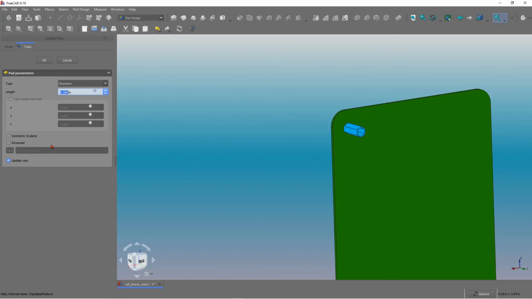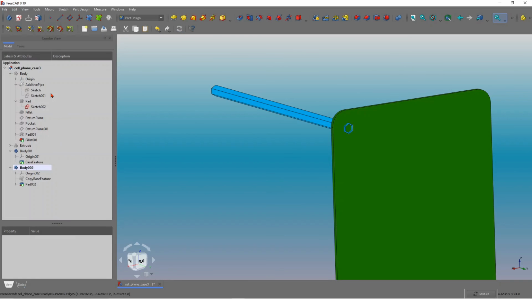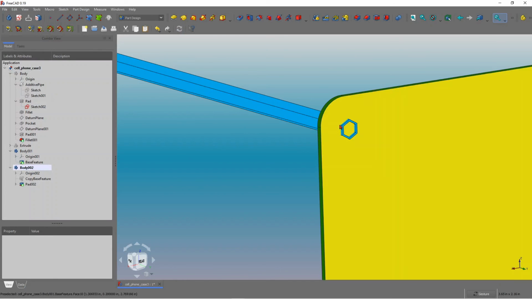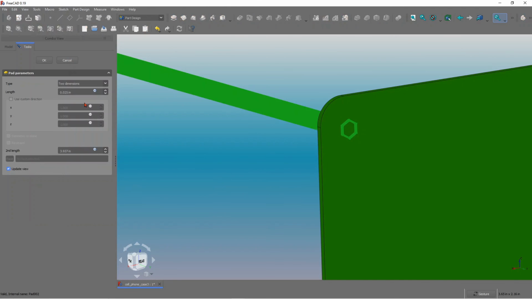Now I'm going to go in both directions in this case. There are multiple options, you can try it out. I'm going to go both directions, and then it gives me 2 dimensions. So I'm going to go for the first one and put 25. That's 25 mils from the sketch in one direction, and then there's another 25 mils you can put in the other direction. Okay, that is what I did.